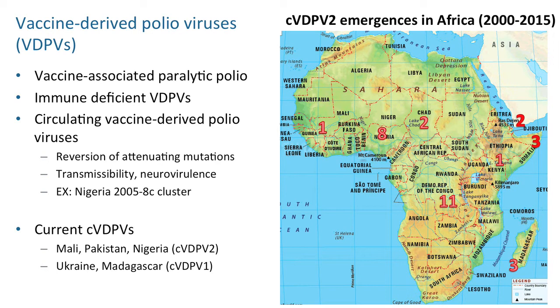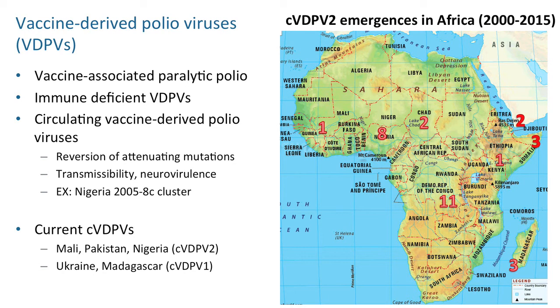And the reason why it's difficult to estimate this is because there's so few cases per infections. And that's going to be a recurring issue as we get closer to 0, because of the difficulty of certifying polio. So I'll briefly talk about vaccine-derived polioviruses. I only have a couple slides left.